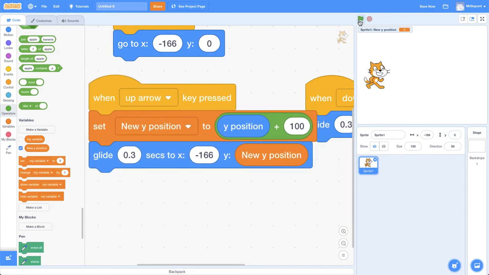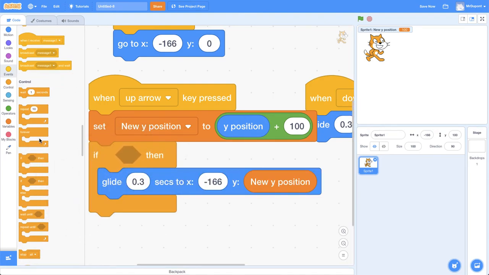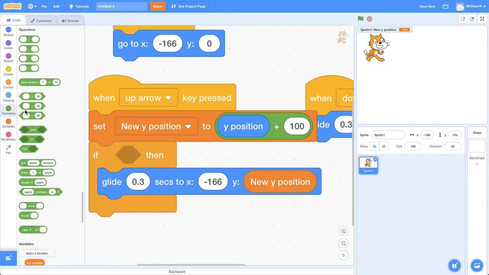So now, let's take a look. If I move down, and I move up, it moves to this position, then it moves to this position, and oh no, it moves all the way up. So we're going to need to make it go upwards only if it's below this position. So we can use a conditional statement, and we're going to check if the current position is less than, so the next position is 100, so I'm going to put less than 90.